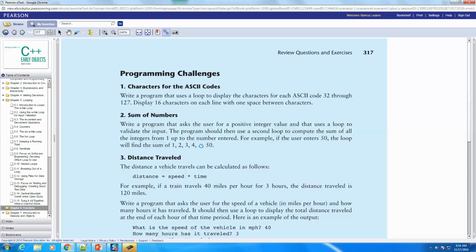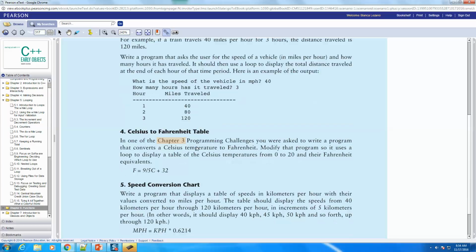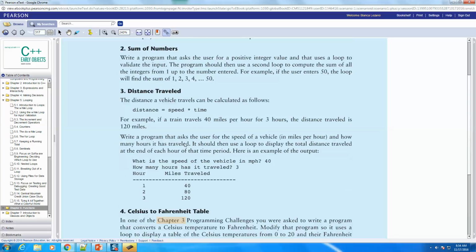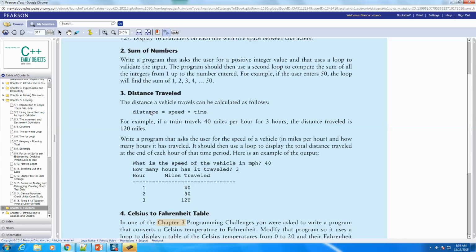Where is it? Okay, it's going to be number 3. I thought I had marked it. Number 3, which is the distance traveled.